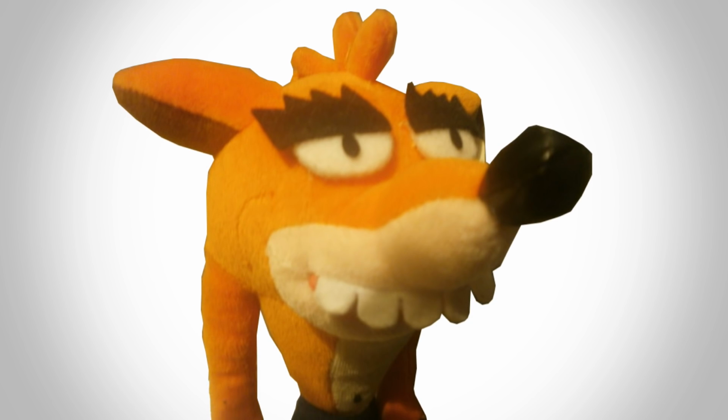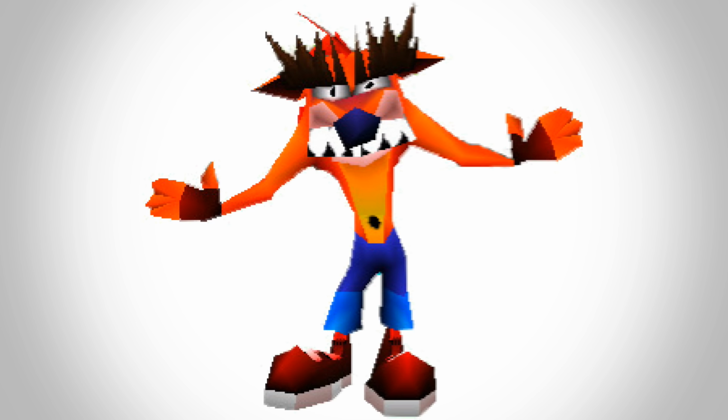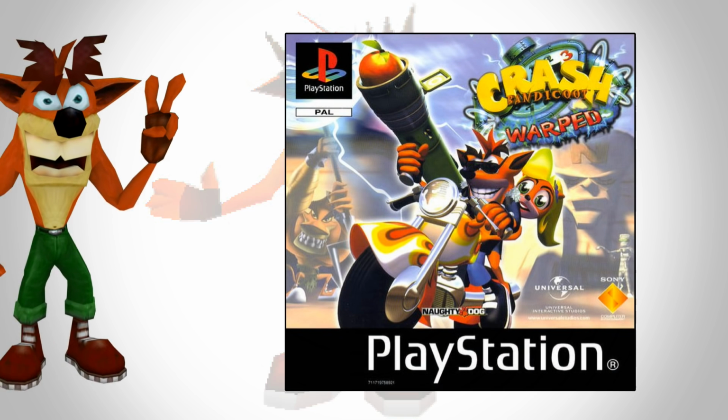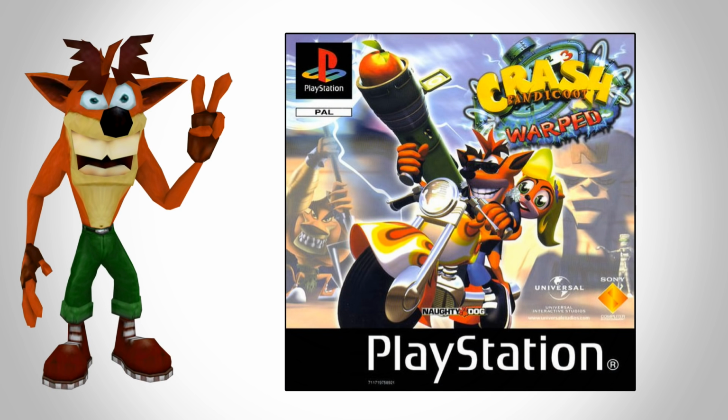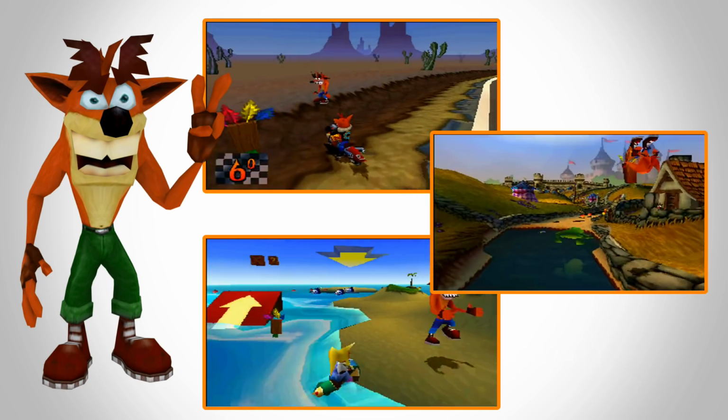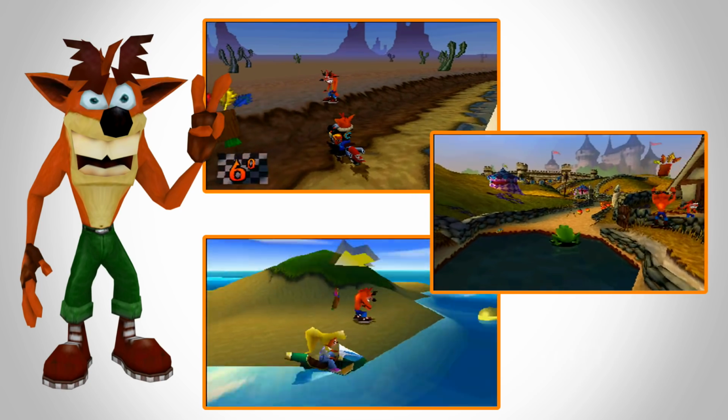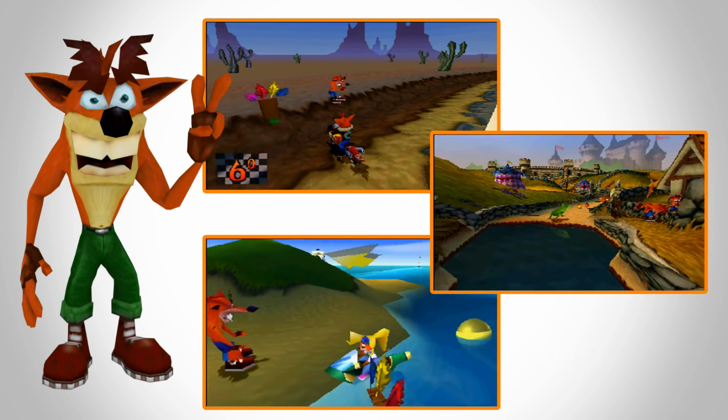Naughty Dog came across a cheap knockoff Crash toy from Japan, which resembled Crash although had huge eyebrows and buck teeth. Finding this hilarious, Naughty Dog decided to spoof the toy, initially referring to the character as Trash Bandicoot, and decided to put him into their games. He first appeared as an Easter egg in Crash Bandicoot 3 Warped, and can be seen dancing in 3 of the levels after all the crystals and gems have been collected.